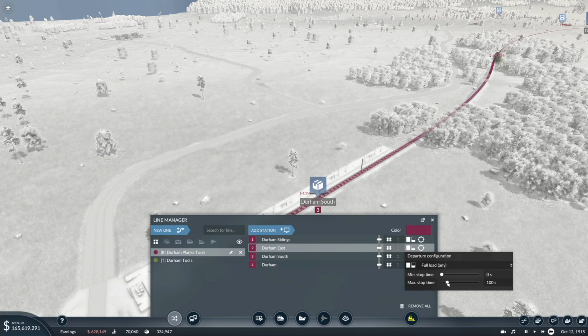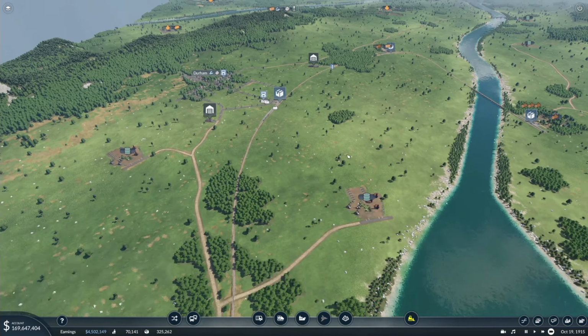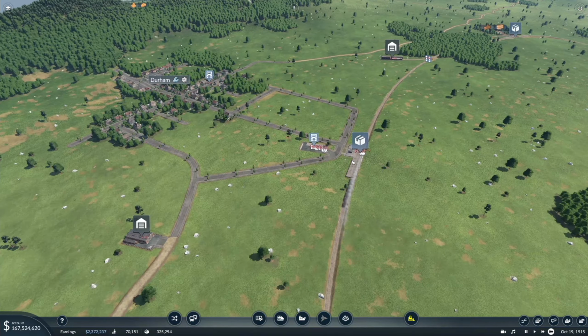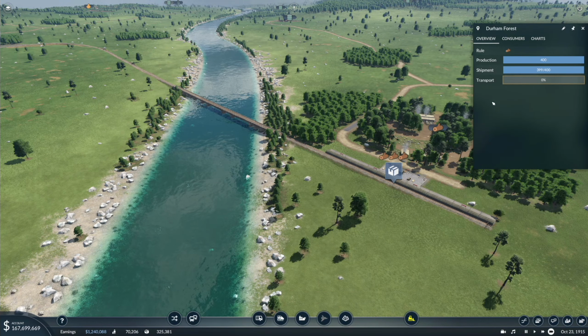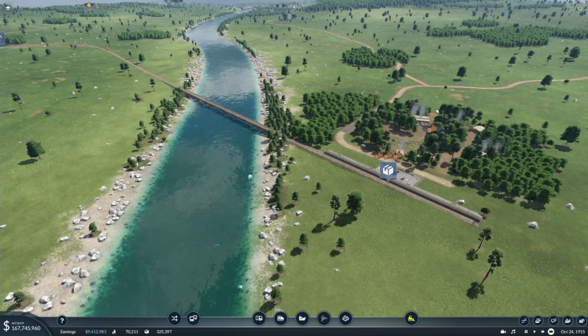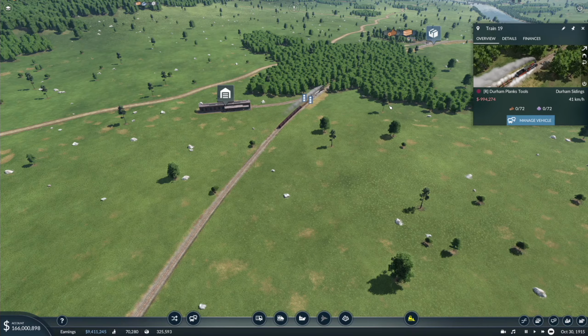Alright, whoops. Do you see a connection yet? Yeah, so there's something messed up in the chain here. It's like it didn't take logs. I haven't transported any logs, so I messed up somewhere. All right, well, we'll get the train back over here and I'll see where I messed up. Looks like it didn't pick up any logs.